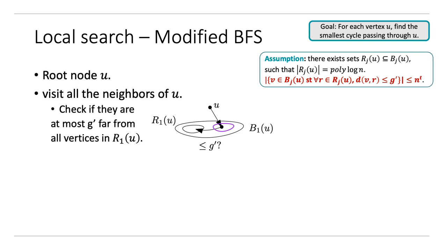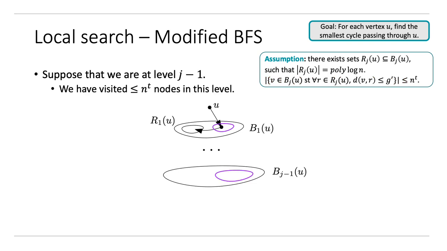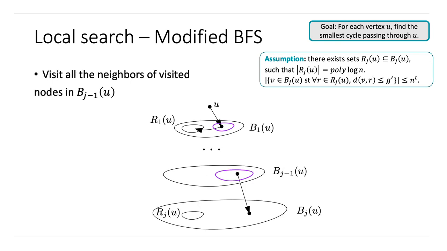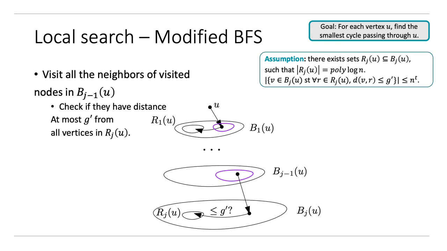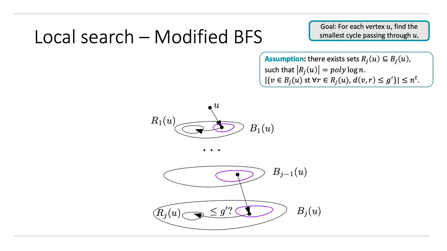Now suppose that we've kept at most N to the t nodes in B_{j-1} of u in our BFS. For the next layer, we examine all the neighbors of these vertices. We check if each of these nodes has distance at most g prime to all vertices of R_j of u. If it does, we keep it; if it doesn't, we throw it away. Again, because of our assumption, we keep at most N to the t nodes here too. At each of these steps, if there is an edge back to u, we have a cycle — so we keep an eye on these back edges to record the small cycles that we find.